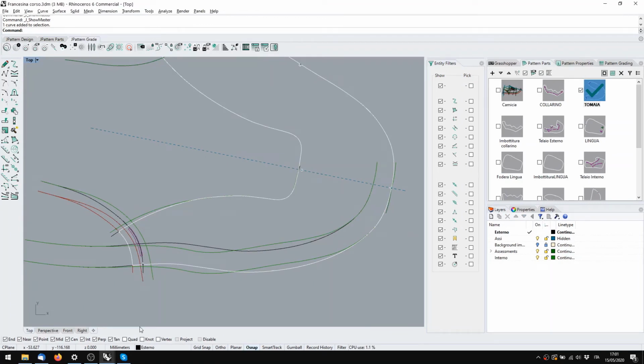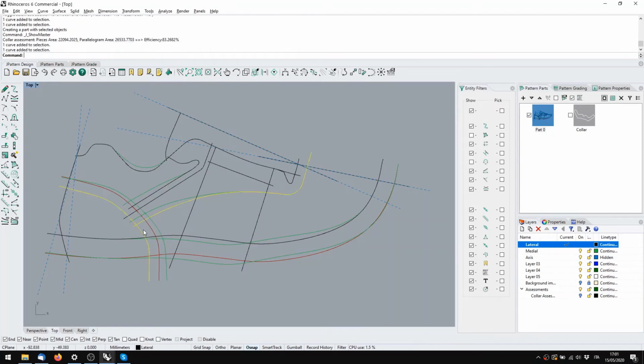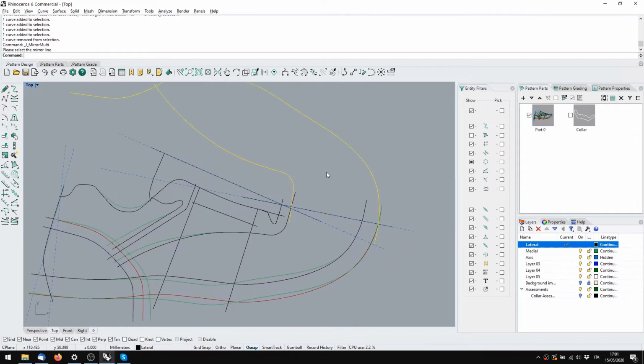Just roughly, I'll mirror this. I will mirror this. And also this. This, actually, I don't need it. Mirror, axis.